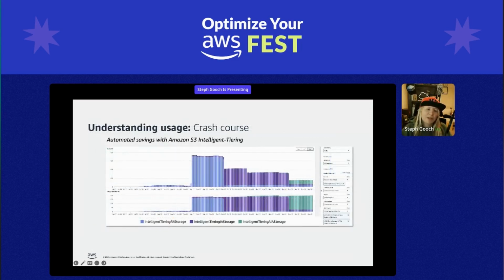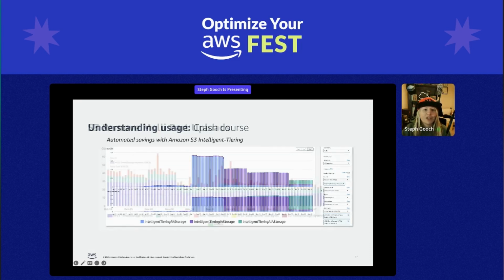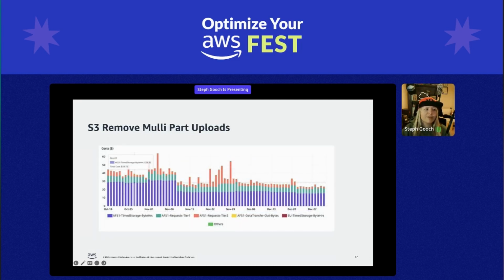Another one, infrequent access, we didn't touch a lot on, but this is a really good example. Just wanted to showcase that these things do really work. So again, that static storage, but because of the different tiering, it's moved through the pricing and gotten a lot cheaper. And finally, I mentioned the multi-part upload. So this customer daily was spending a chunk of money that they didn't need to anymore. And by using those lifecycle policies to delete all those files, they saved about 60% on this.